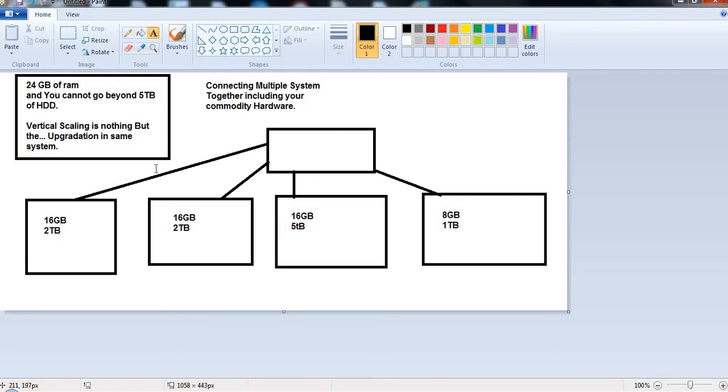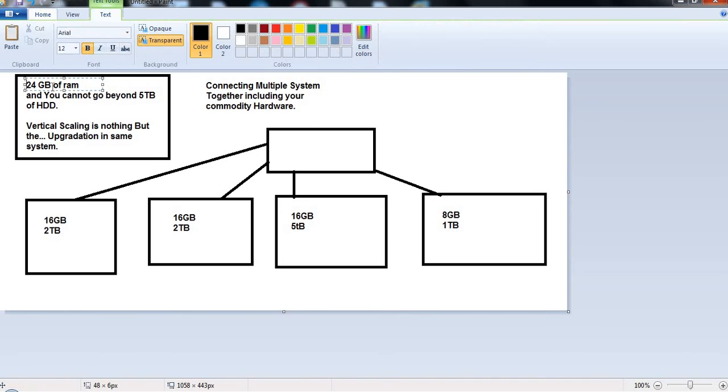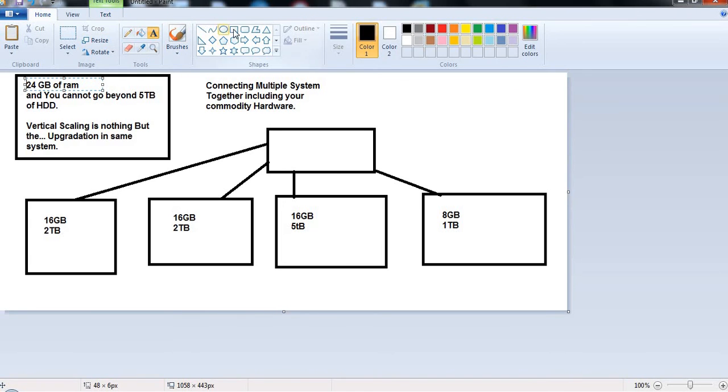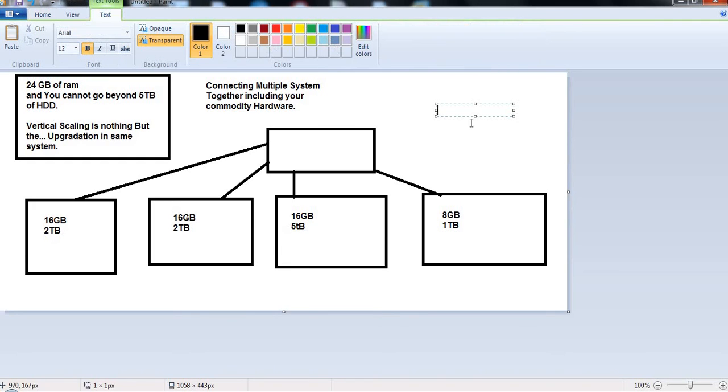Now tell me, one system you can max take to 24 GB and 5 TB, and now what's the total capacity? That's not limited, you can add more and more. As of now, what's the capacity of this setup, which is considered as one, not as multiple? We will say it is 56 GB with 10 TB of hard disk.